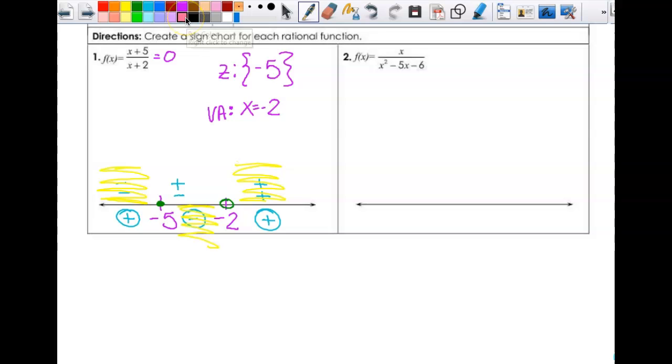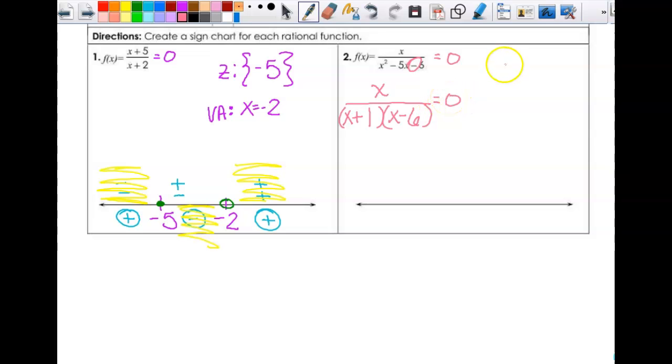On number 2, I'm going to set this equal to 0. This one I do have to factor, so my numerator is still x. My denominator, when I factor, I'll have x and x. This tells me the signs are different. What are my two numbers? -6 and 1. Good. 2 and 3 are pretty tempting because 2 times 3 is 6 and 2 plus 3 is 5, but it doesn't work that way. And this is equal to 0.